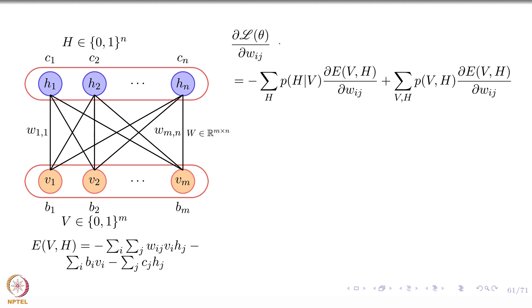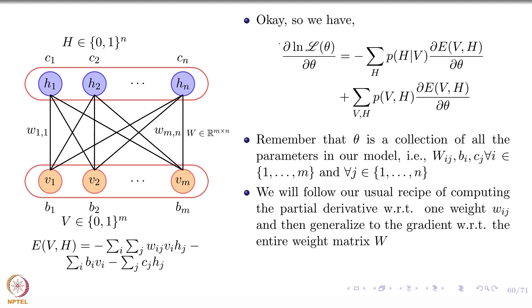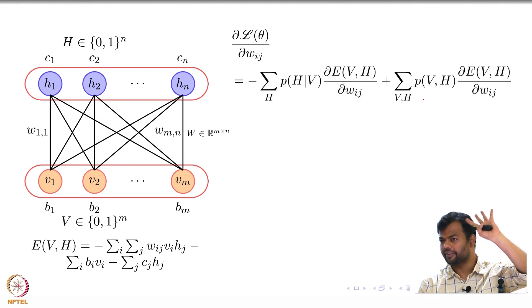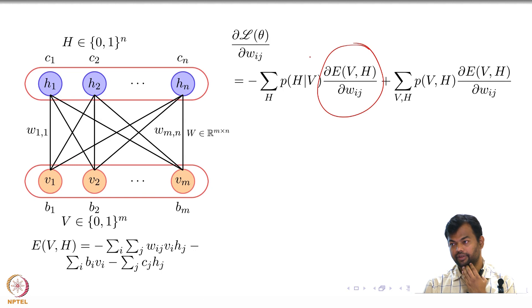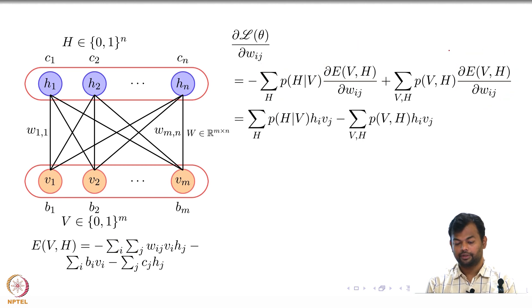So now I am taking the derivative of the energy function with respect to one. Just remember that the d theta was completely inside the summation. So I am now just applying, replacing the d theta by d W_ij, one of the weights. What is this derivative? V_i times H_j, right? So this minus and that minus would cancel. Will I still have this summation? Yes, that summation will remain. This is the summation which is disappearing beyond the energy function. Similarly for this guy, you have it as this.